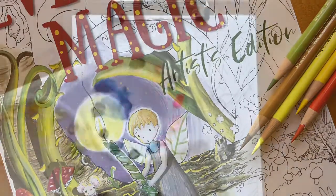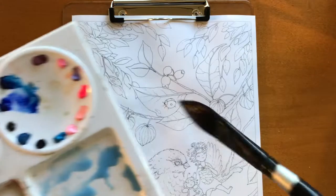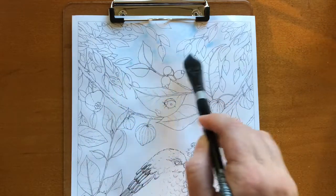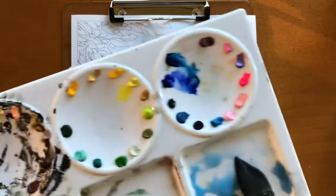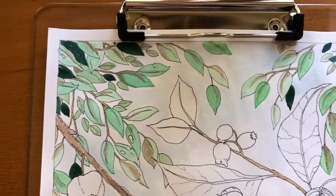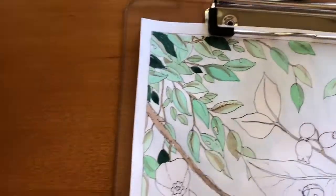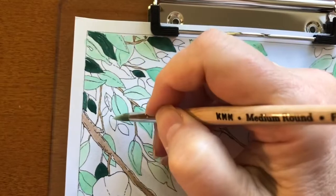Now I took a picture out of the artist's edition of Everyday Magic and thought I would try to use as many colors as I possibly could. To test the paper also, I figured I would be really intense with the water. For the background, I'm going to take a combination of two of the blues and cover as much of the background as I possibly could to make a very light watercolor-esque blue sky. I used several different shades of green for the leaves and decided that I wasn't going to make all the leaves in the image green — I thought the leaves on top would be nice, almost like a mixture of different greens.